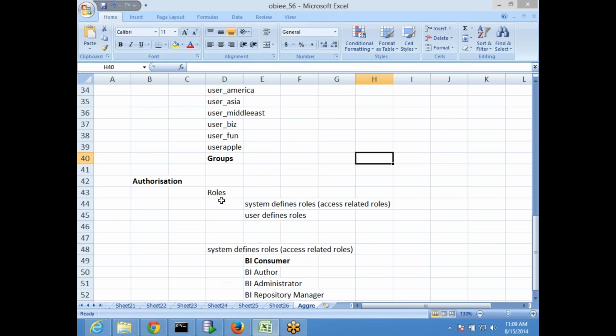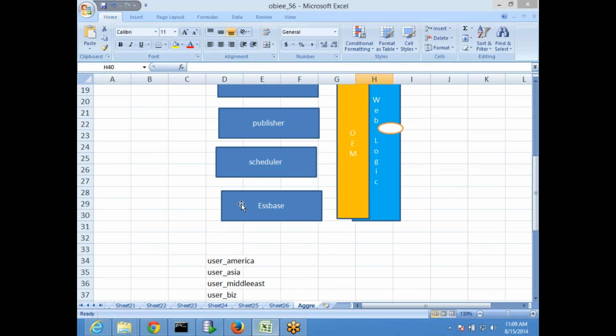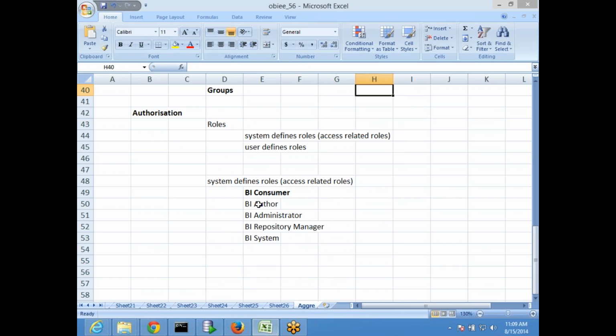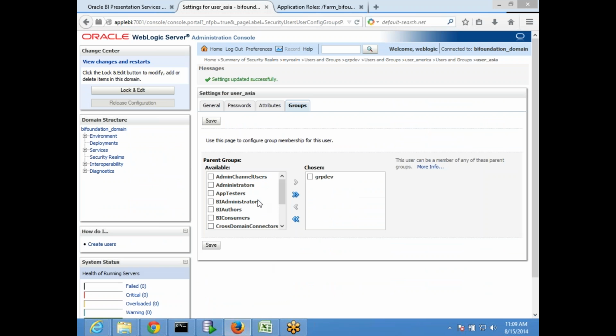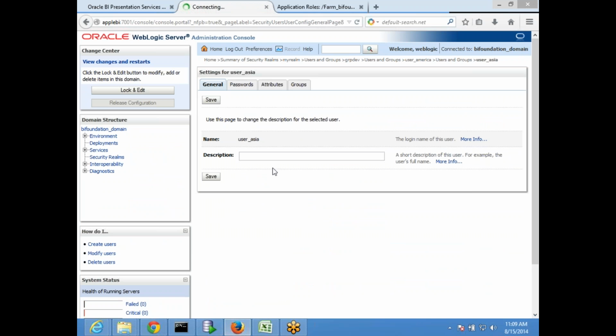Previously we had an individual user, and every individual user was added to the author role. But now we have added all these users to a group named GRP development.